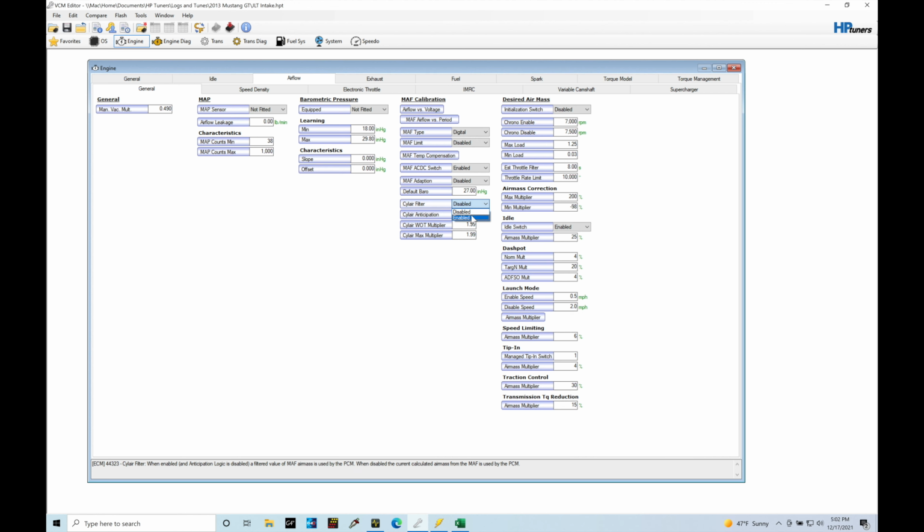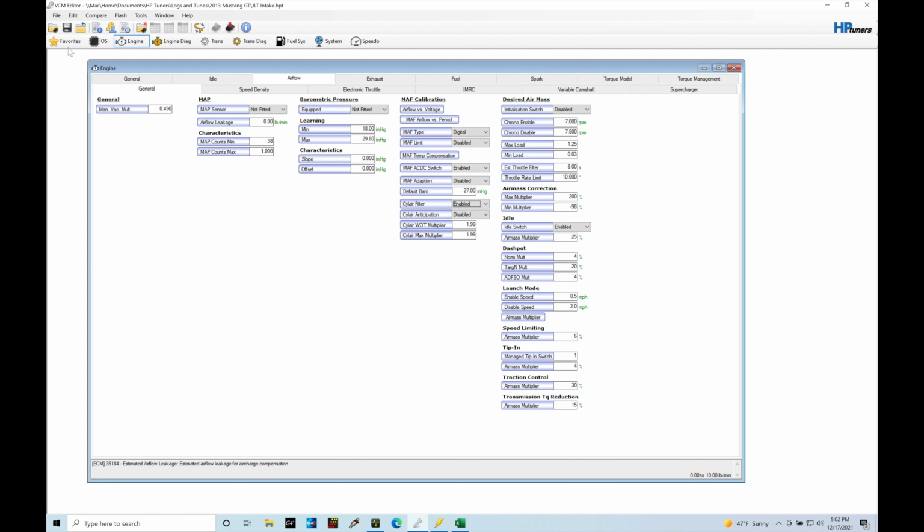So I'm going to just leave this on. The filter filters the MAF signal. We're going to have to run with a filtered MAF signal just so it's stable and doesn't cause us problems. But at this point we do want to run with the MAF adaptation disabled, the cylinder air anticipation disabled, and the initialization switch disabled, so that we are running on as much of the MAF, sourcing everything from the table here, as possible. Now I'm going to go up here and do a file and do a save.